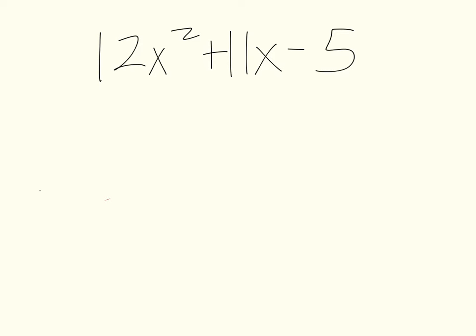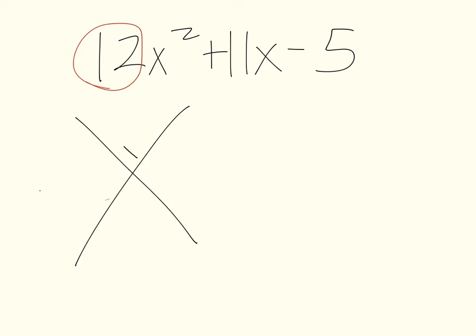Hey, it's Mr. White, and I'm here to show you a new form of factoring that is a buildup of the ones that we just covered. The difference here that I hope you notice is that we've got a number now hanging out in front of that first variable. And so we've got to add an extra step whenever we factor this. So we're going to make our x like we have done in our previous form of factoring, where something's going to multiply to be a number and add to be some other number.